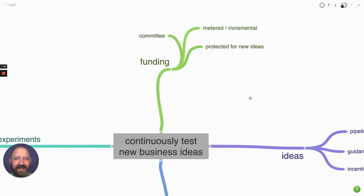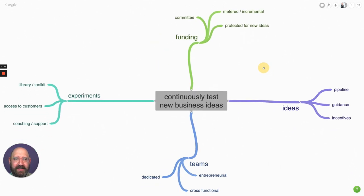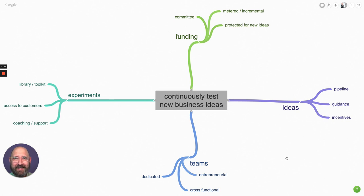And so I just wanted to kind of walk through this with all of you, because visually, I feel like I'm a very visual person. I pull from visual management styles quite often. When I've approached organizational transformations in the past, this is how I've approached it with executive teams and boards. And so this is by no means the end of the journey by creating a map like this, but you start to get a feel for, ooh, what does funding mean for us? Or where are we going to take these ideas from? Or how do we start to configure these teams? Or what are we going to do with experiments? There are probably hundreds of other little tasks and branches coming out from these trees, from these main themes.